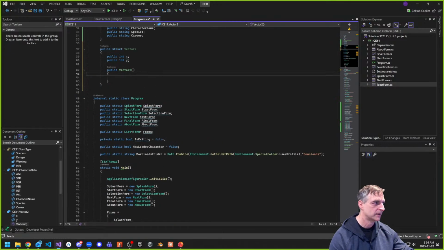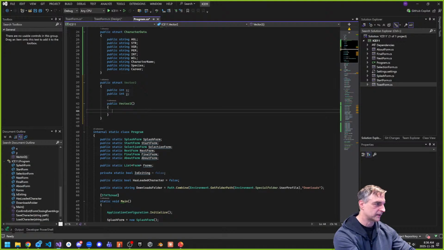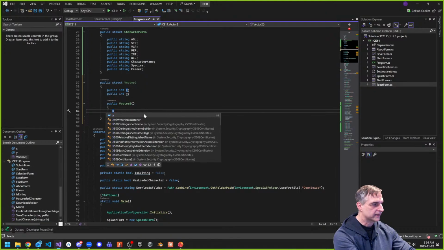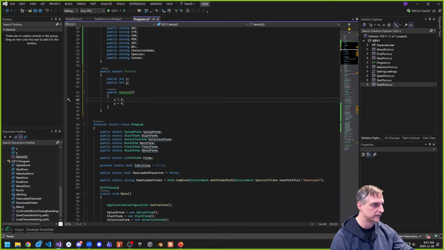It's just a preview. So if I was to do this, I can have an empty constructor. And if you don't put anything in, I could assign details like this. I could say something like, well, X is equal to 0, and so is Y. Y is equal to 0. So if you enter an empty constructor, as an example, it's just going to give me X and Y for the vector. So I can actually make a new vector2 object with nothing, and it'll give me X and Y as 0.